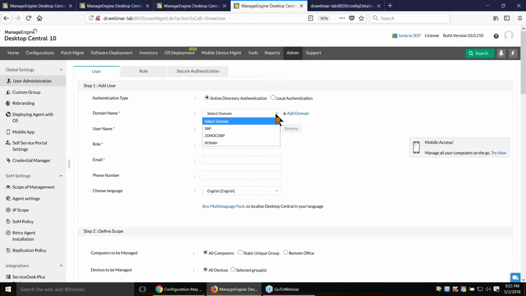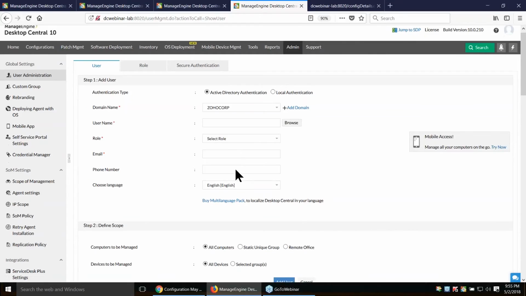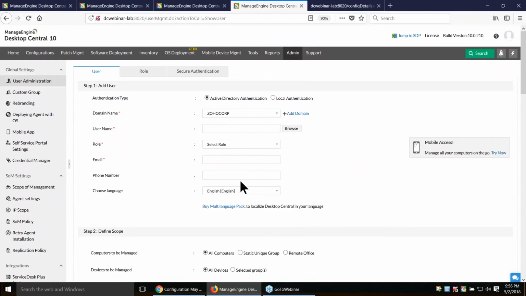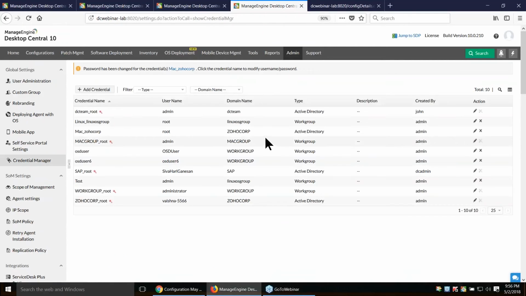In case you have added the domain already, you can choose that domain, add the username from the domain, and give his password. You will be able to log in with the Active Directory credentials. And whatever passwords we store are all encrypted and stored under Credentials Manager. You can click on Admin and then click on Credentials Manager. So whichever password is used to access your Active Directory or any other deployment for that matter will be stored here in the Credentials Manager. You don't have to worry about it. This is encrypted data.